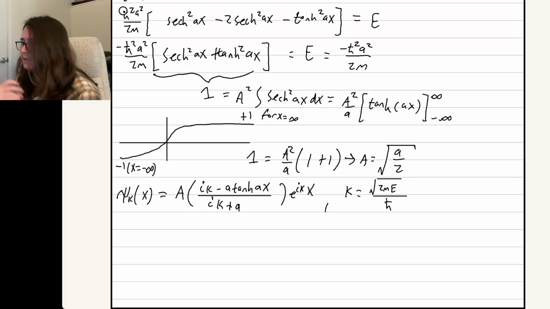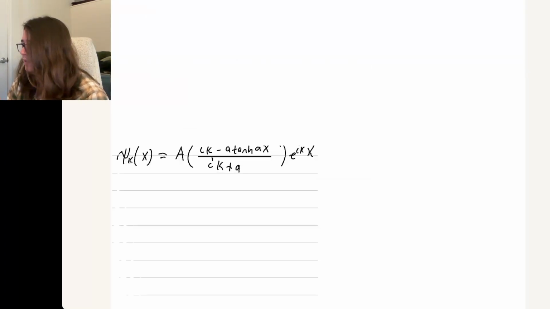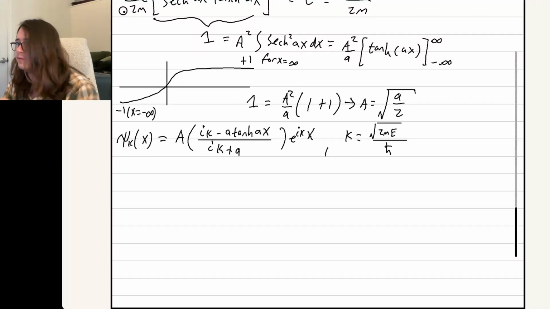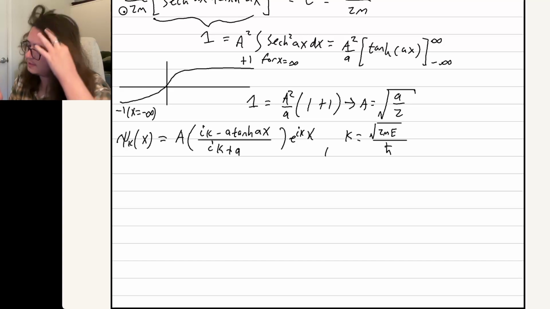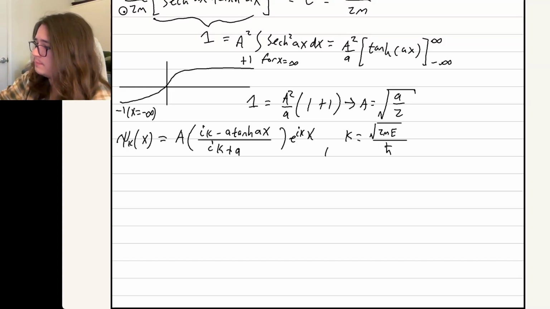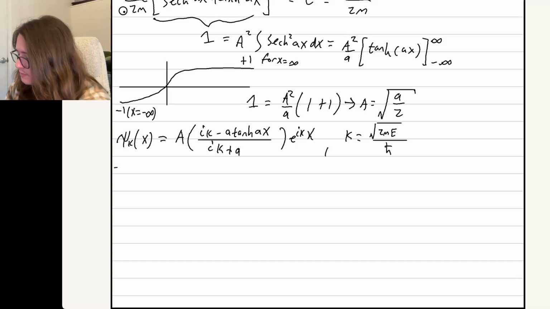And we have to check this against the Schrodinger equation, as well as talk about the transmission coefficient and reflection coefficient for this guy. So again, I'm going to write both sides of the Schrodinger equation on one big line, because it's going to be useful to cancel stuff out as we go.